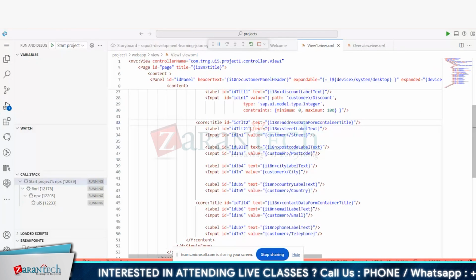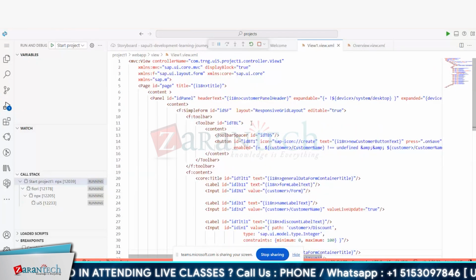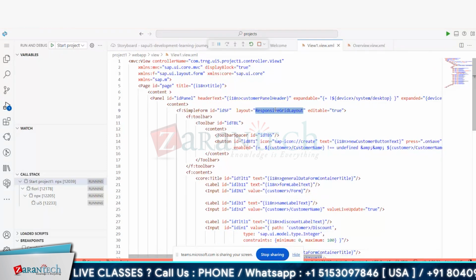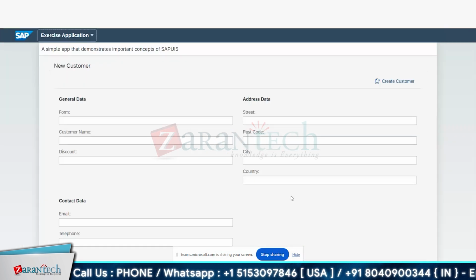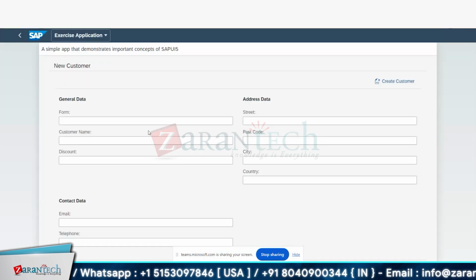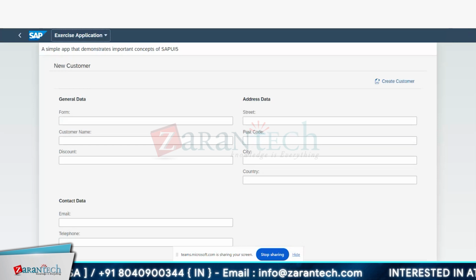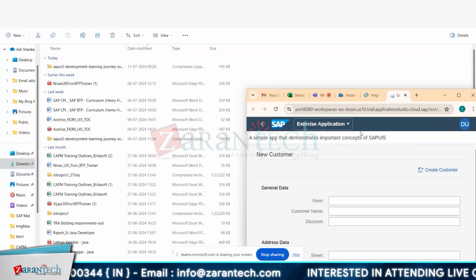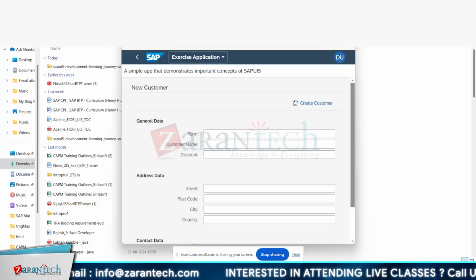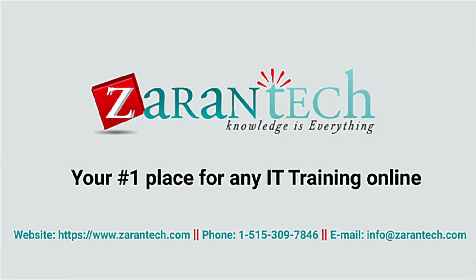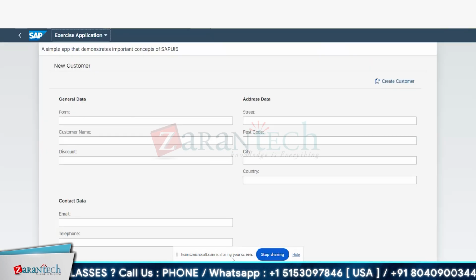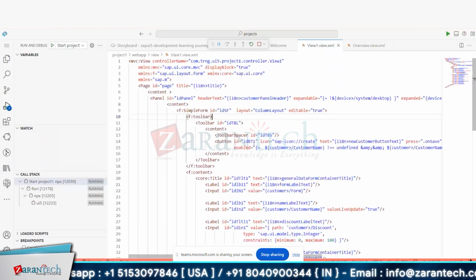Okay, so let's say here we change the layout to column layout. The entire thing will be divided into 2 columns. It will be responsive, so when you put in a new thing, it's still responsive. It will be like this: column 1, column 2, it will come. I feel responsive grid layout is much better, so I will go with responsive grid layout.